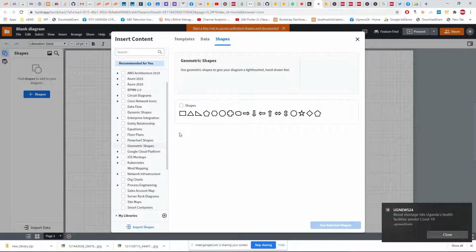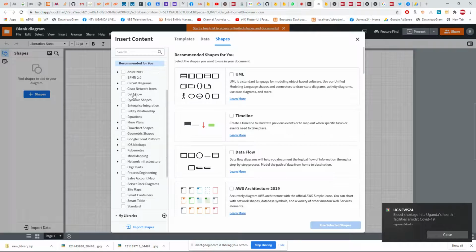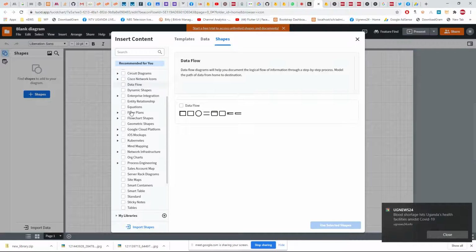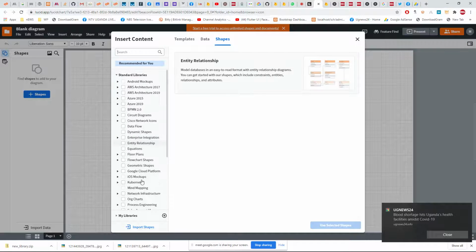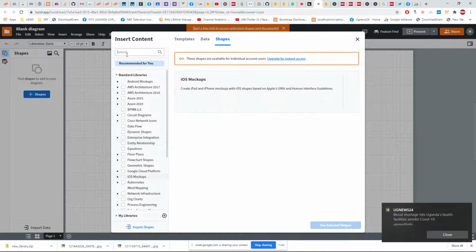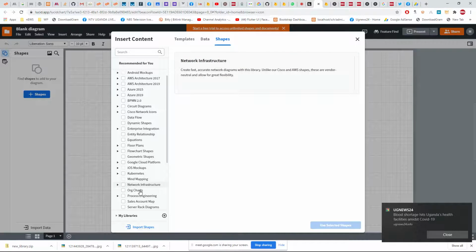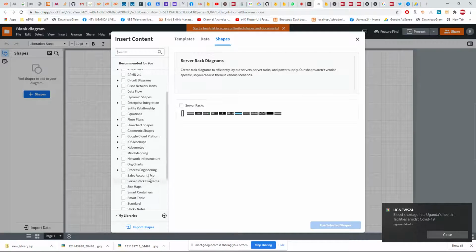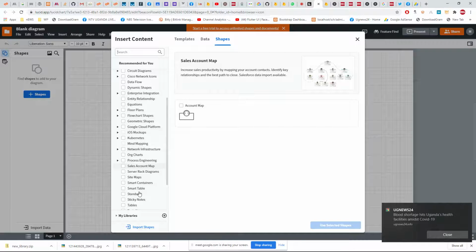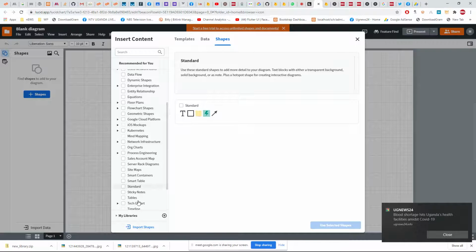Me, I'm just interested in UML design. So I'll search for UML, or you can just search here for entity, it's all the same. I'll scroll down, UML is down.